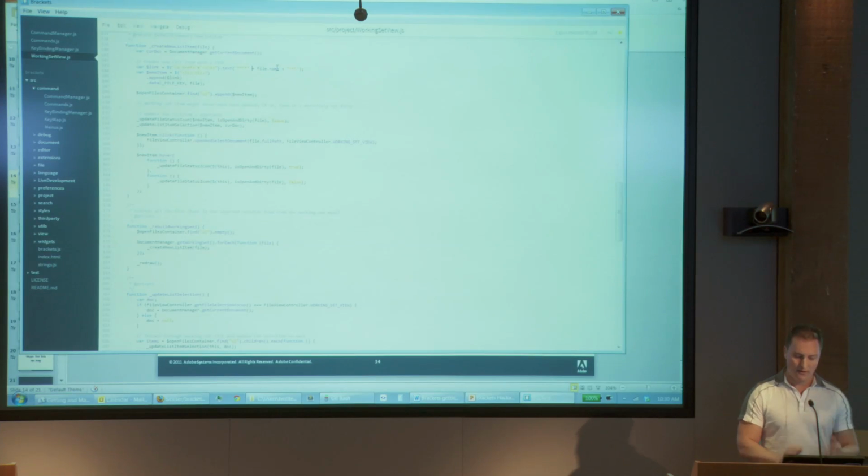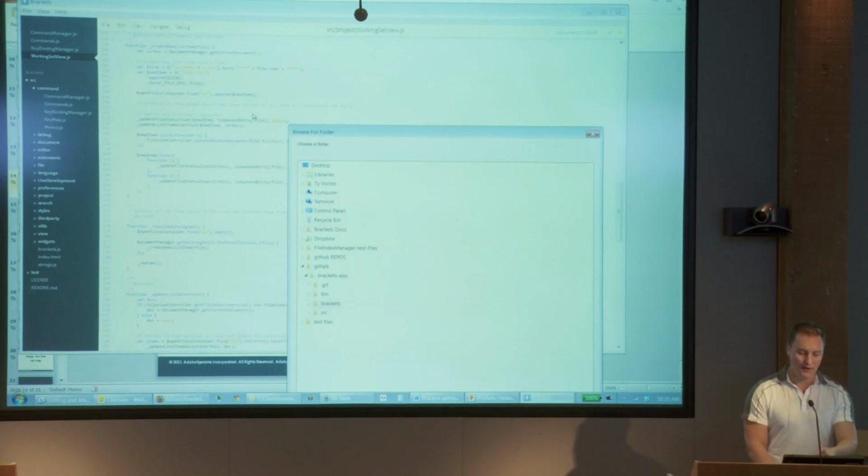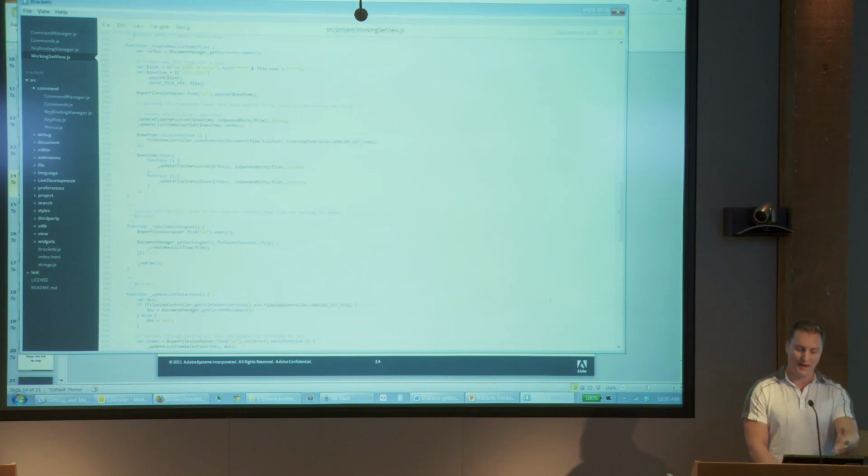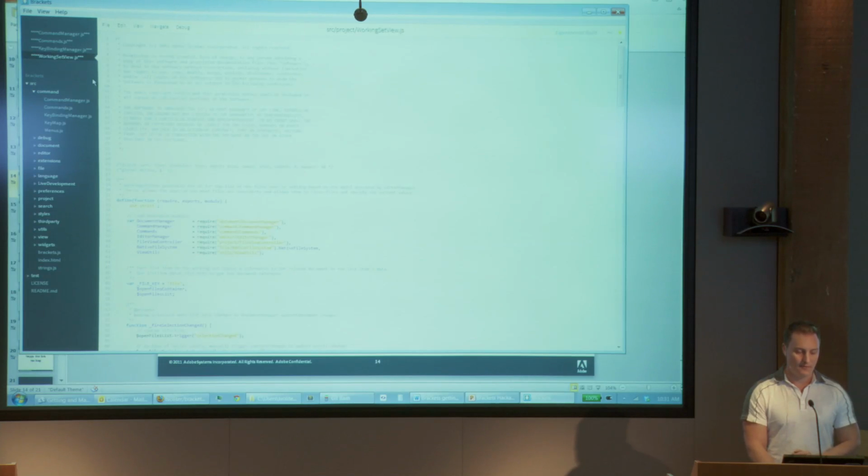Hit save. Okay, cool. Now remember I said Brackets is editing Brackets right now. And what I mean by that, I should actually show this. Under File, if you go Open Folder, if I actually pick app-brackets, I'm pointing to that source code, and it was doing that by default, but that's how I ended up in this state. So Brackets is editing Brackets. I've just saved. If I go to the native app shell menu and go Reload Window, I can see my changes right there. So that gives you an idea of how Brackets can edit itself.